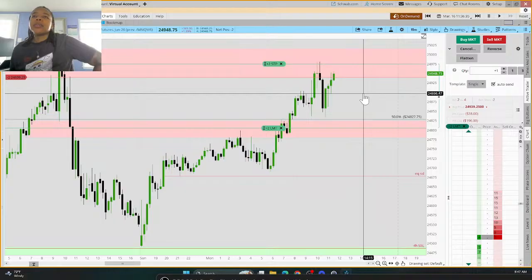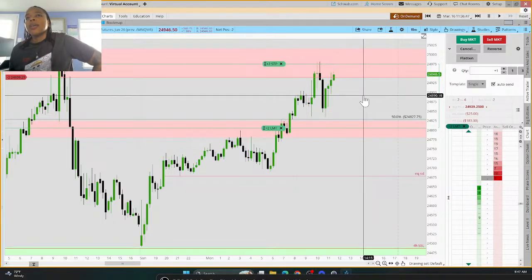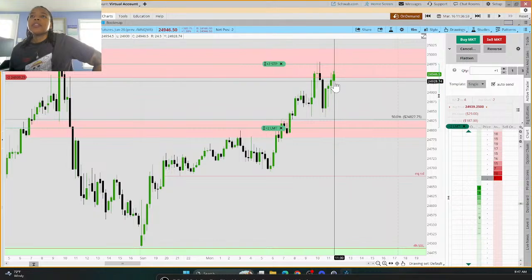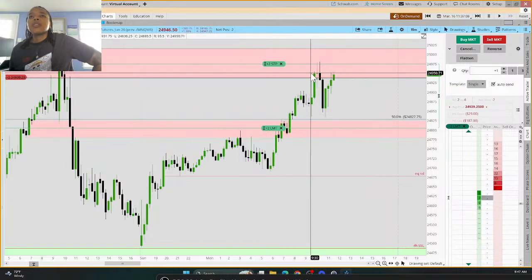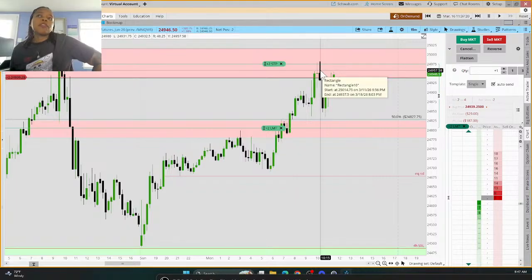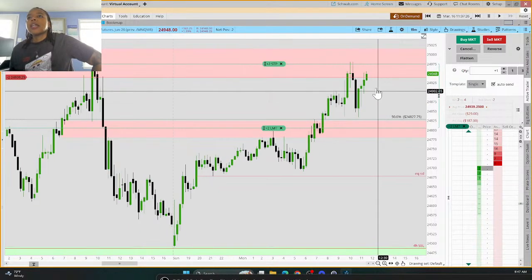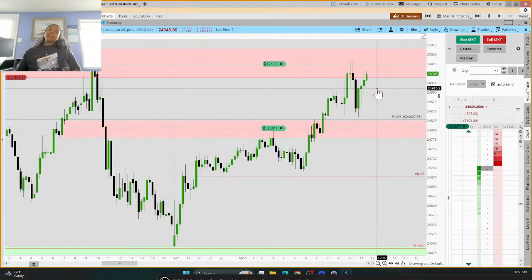I'm just married to a setup that may or may not work. But we're in it now. This next 15-minute candle will make or break us. This is where we chose to stop, below the 50% of this 4-hour fair value gap. Is this what traders do? They live on a hope and a prayer, right?